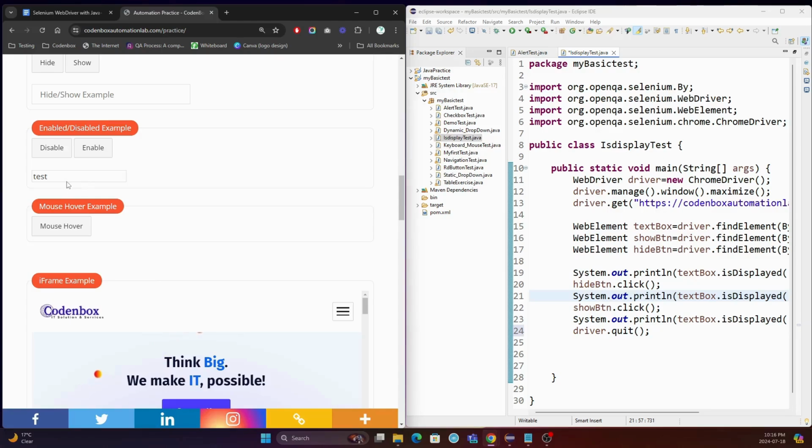You might have a similar scenario. A lot of times in our application there is a terms and conditions. Unless you accept the terms and conditions, you're not able to click on submit or the next button. So you have to accept the terms and conditions. Sometimes, when you do some agreement or a download, before you download any software, there are terms and conditions.